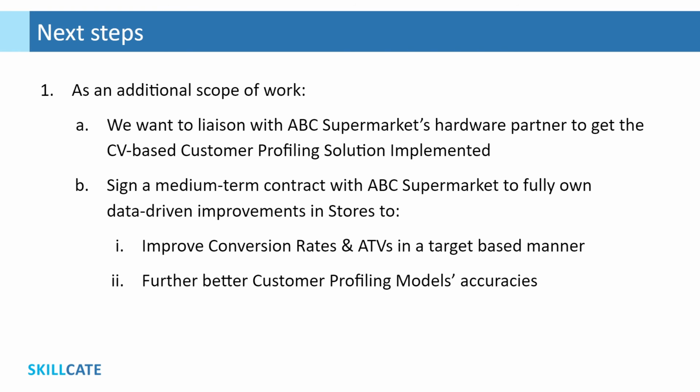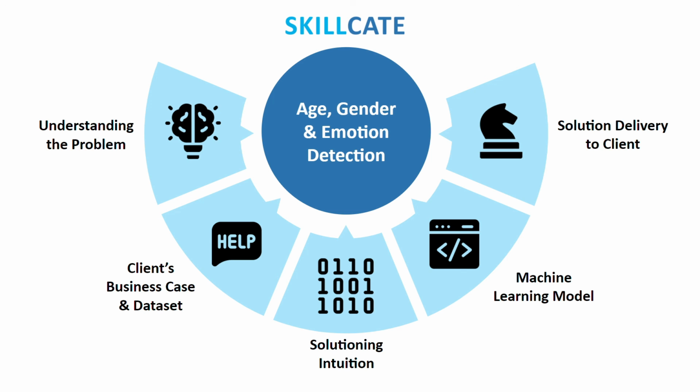Towards the end, we may ask them to give us more business in terms of getting a CV-based customer profiling solution implemented by working with their hardware vendor. We can also offer them to own the entire data-driven improvement piece for their retail business on a medium term. Alright then, this completes our age, gender, and emotion detection project. Hope you had fun all along.